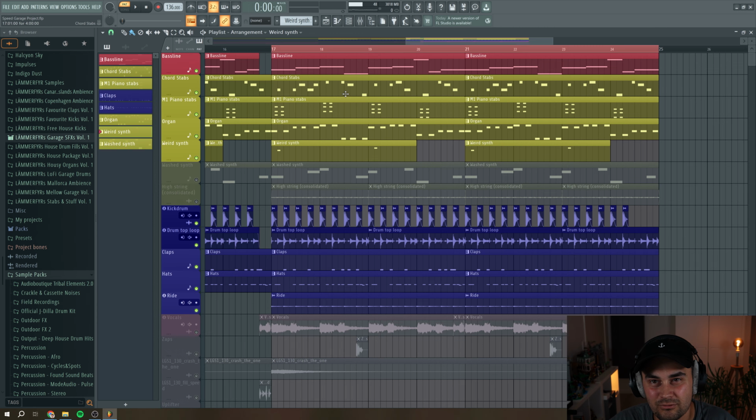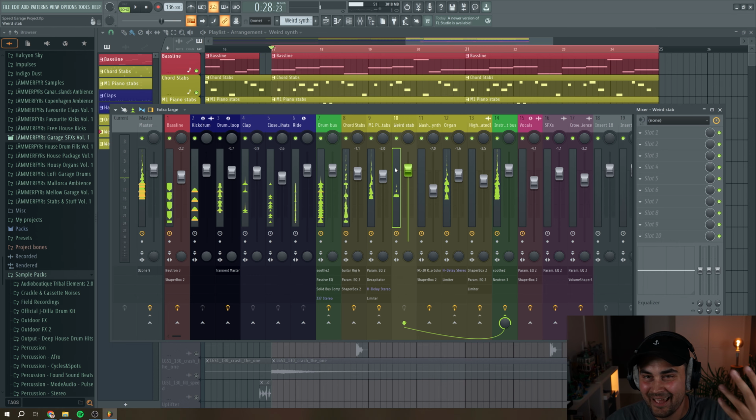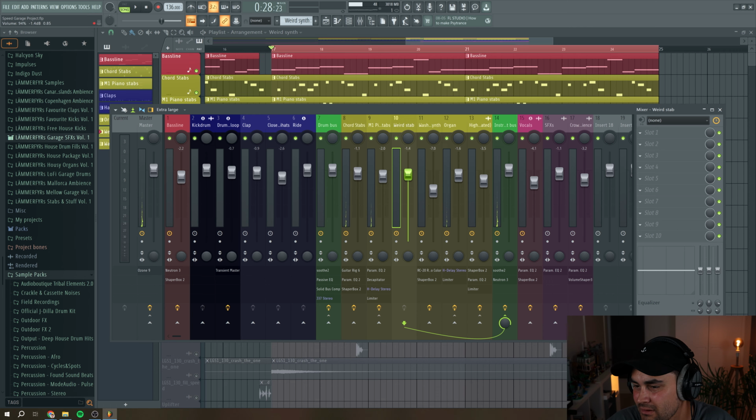So that's also just browsing some presets, playing them on top of the beat, just rolling, and you might encounter something that works. So this is within the track. It's just adding an extra rhythmic kind of thing. I think I will just reduce the volume a little bit because it was a little bit too high.